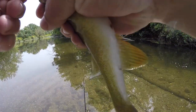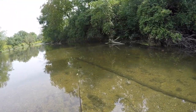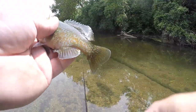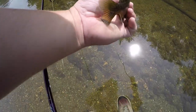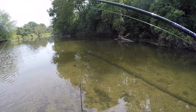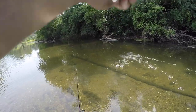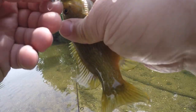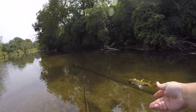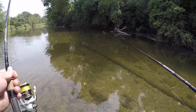The largemouth again didn't take it — instead this guy did. The smallmouth are just being way more aggressive. We got a little pumpkinseed! You're a pretty little fish — got some nice coloration there. You are definitely not the largemouth either. Where did the largy go? We're just getting into the sunfish now. I think there's a whole school of them over there. You've got some gorgeous colors — look at you.